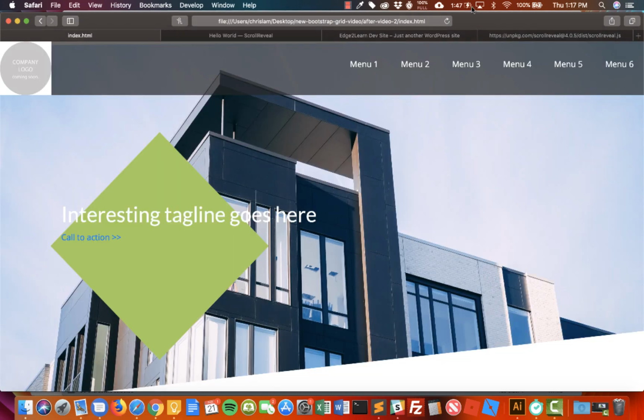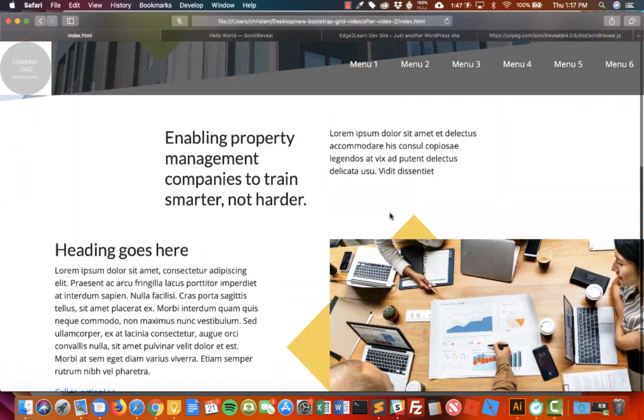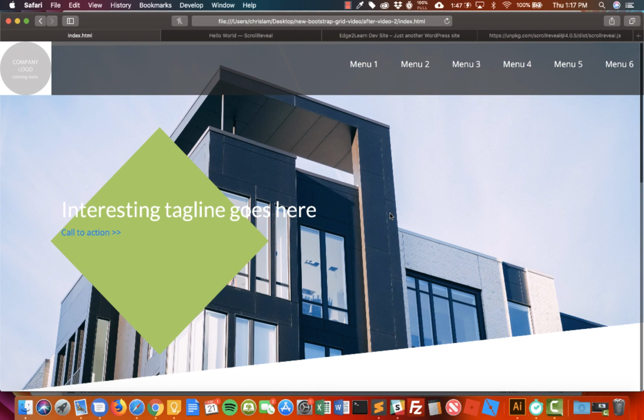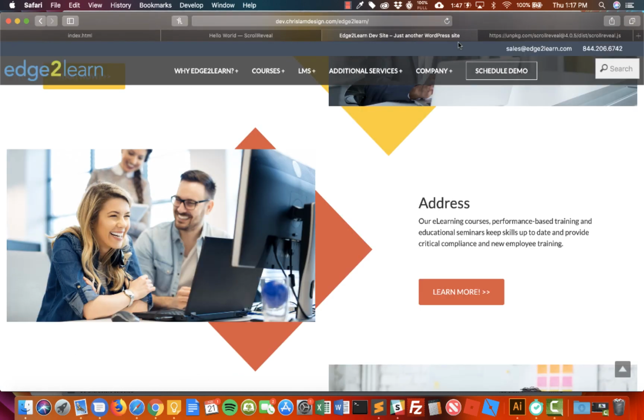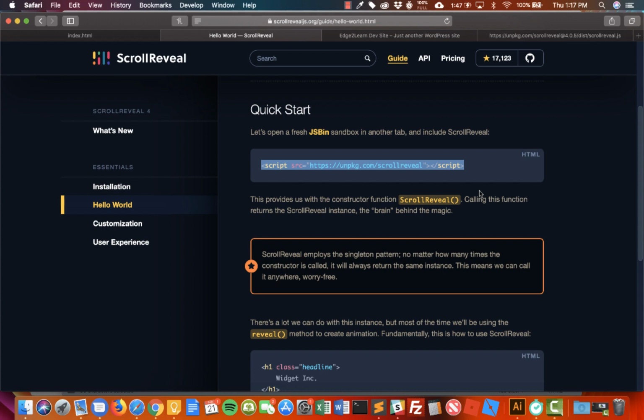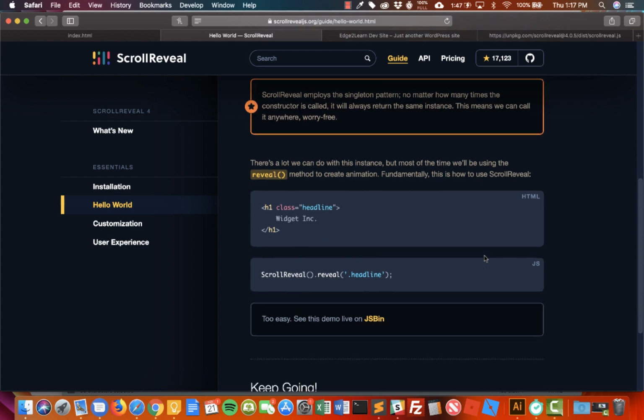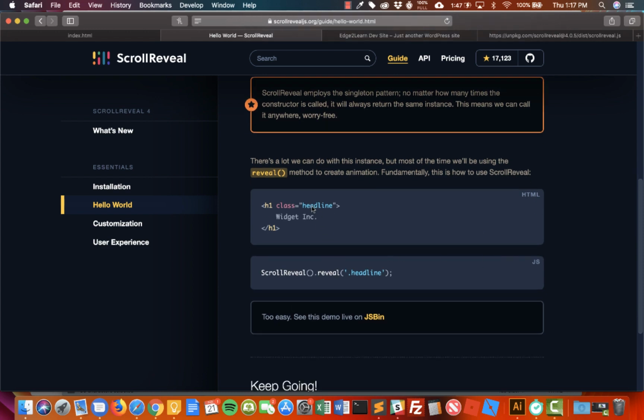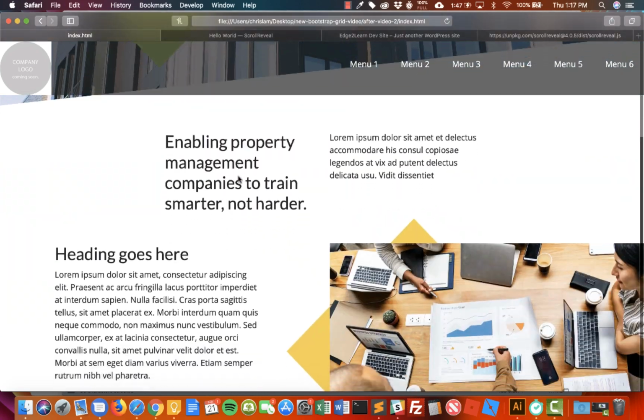And so doing that doesn't actually do anything. I just linked to the library. That doesn't make the rhombuses appear magically. But it gives us now the ability to take an HTML element and add some JavaScript to it using this library, is essentially what's happening. So in the example they have a div or an h1 class called headline. So when you scroll, headline will be revealed. So we have classes called yellow rhombus and orange rhombus, and we'll make those appear as we scroll.